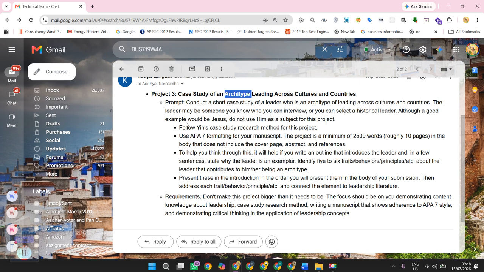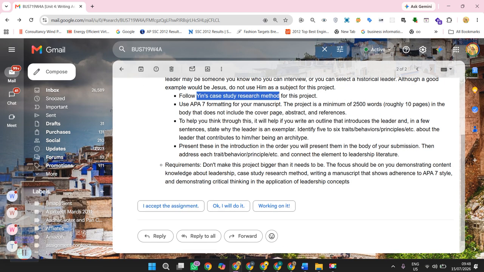You are supposed to follow the INS case study research method. This is very important. You should understand the format of this one. Next, we are writing a minimum of 2500 words, so we maintain 2500 plus 10% max. It should be 10 pages, but ignore page number and focus on word count, because they review our work based on the word count. Next, your document should contain an abstract and references, and it should also contain keywords.